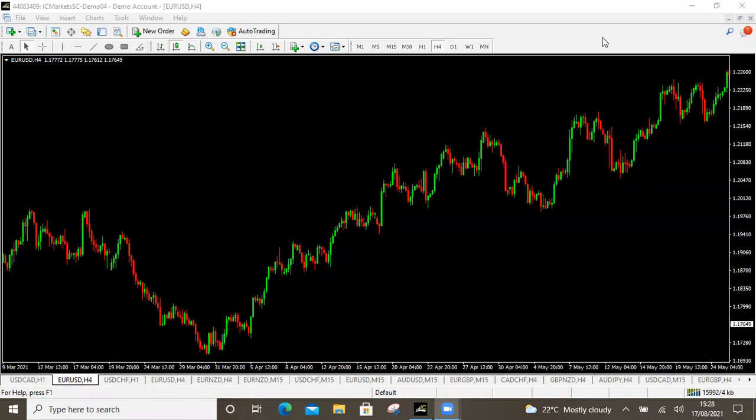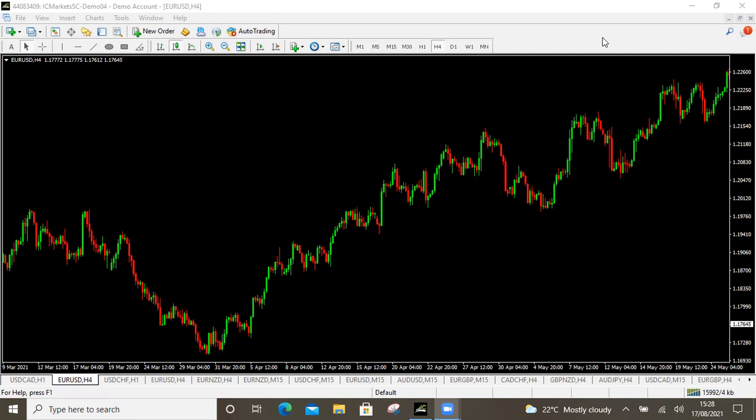So today, I want to take you through the most important steps when you're doing your market analysis. The first thing that every trader should understand is what we call market structure. It does not matter which strategy you're going to use, but always be aware of the market structure. What is market structure?